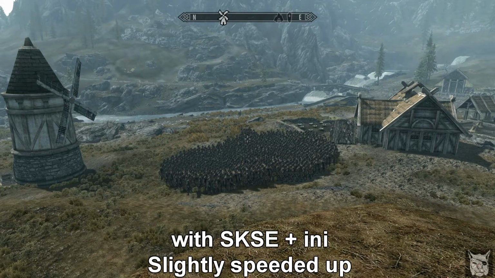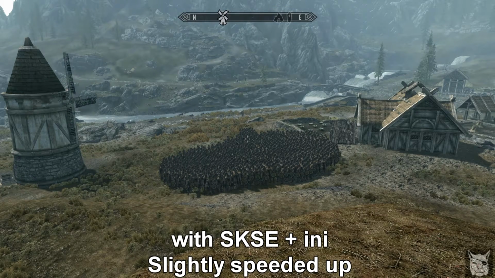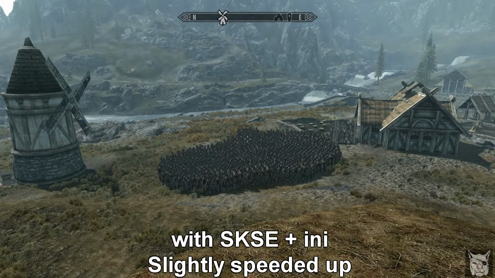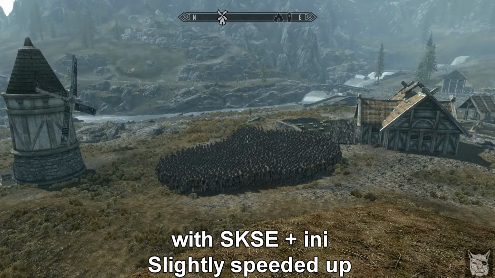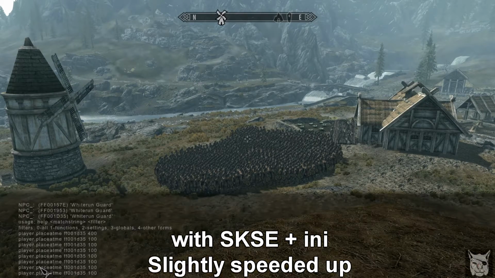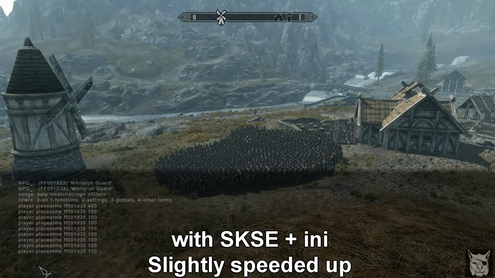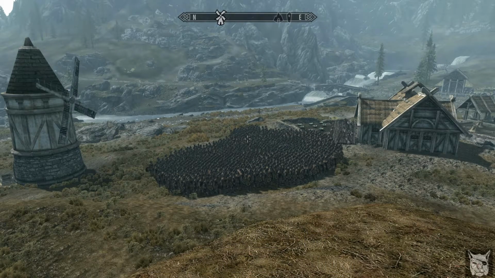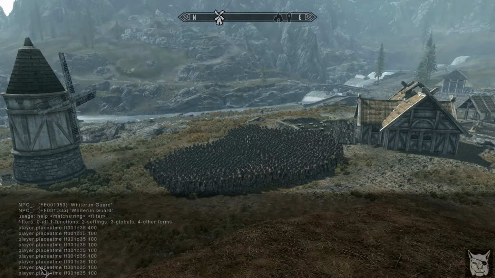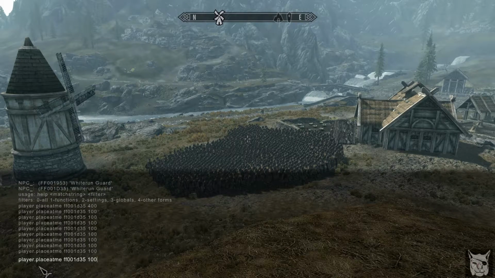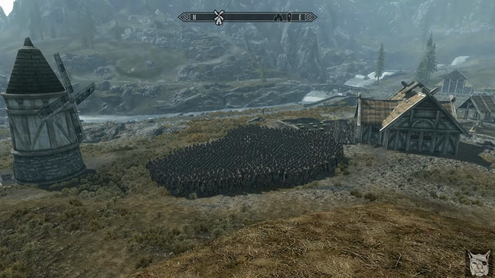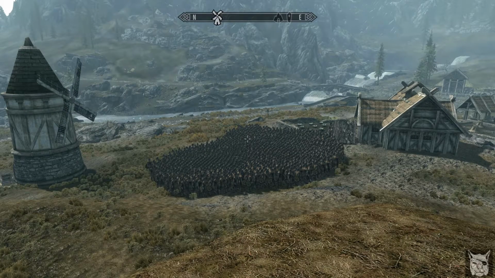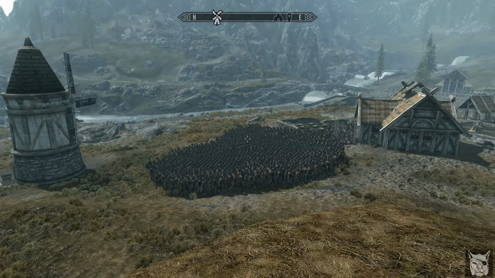1000. I think my game will crash from the lack of frame rate before it runs out of guards. 1100. And still we spawn. 1,200. Nearly 3 times as many as we had before. It's starting to look like a festival. And let's see if we can get one more, eh? 1,300 guards. I think I've made my point.